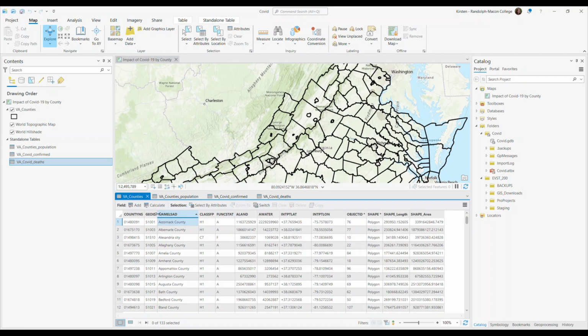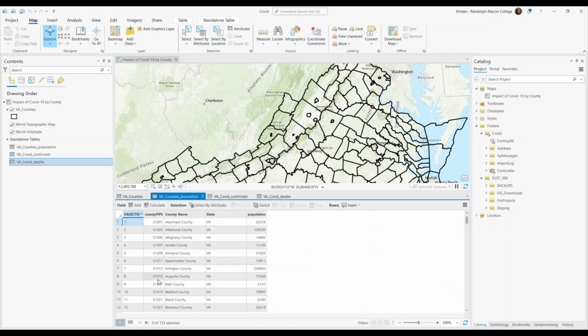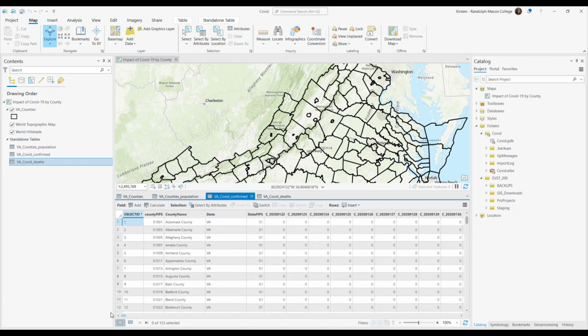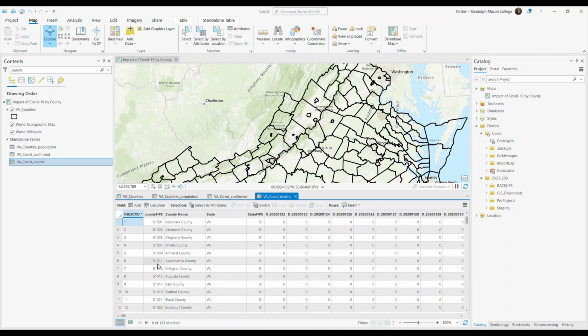Okay, once I've sorted these in order by name, you can see these GOID numbers look pretty much exactly like these county FIPS numbers. So those could be the key fields that we can use to join the data. Same in these tables. They also have a county FIPS, and same with the deaths. So county FIPS looks like a good, promising way to go here.